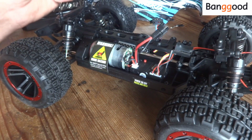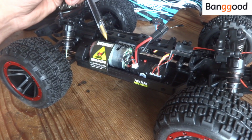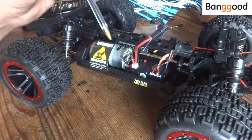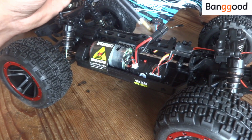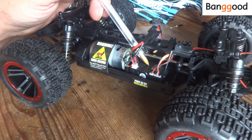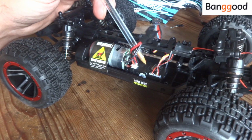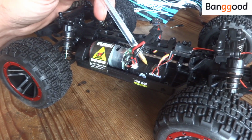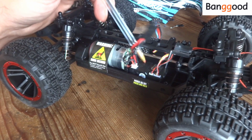Right then, underneath we have our 390 brushed motor. Now it may not seem a lot, but a 390 brushed motor in a little RC like this, it'll still be quite entertaining. That is mated to a 7.4 volt ESC/receiver. Now I can't find any information with regards to an amperage output of this thing, but I would assume it was about 25 to 35 amps, something like that. It's not going to blow your socks off.